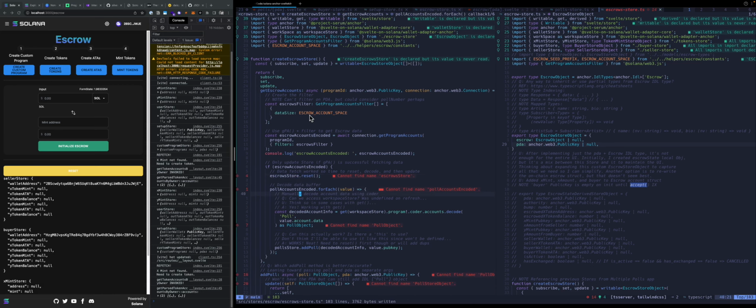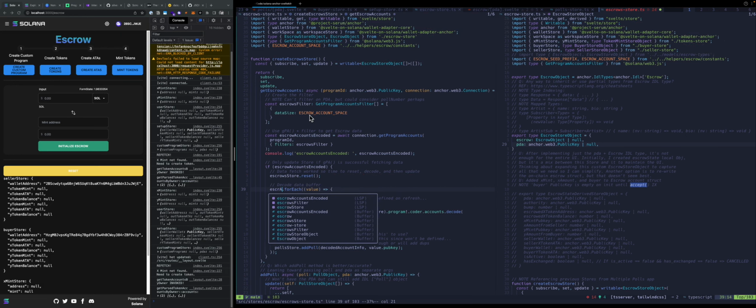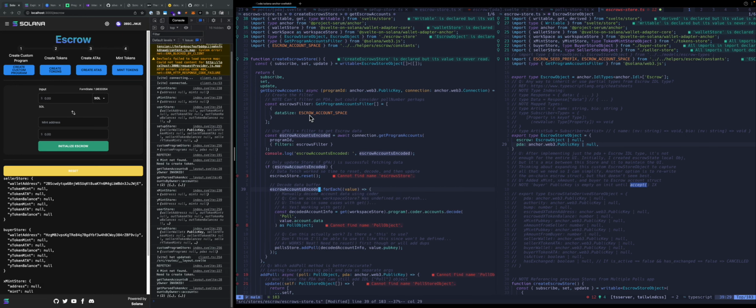So I'm basically just recopying this code. It was helpful though, I got it working well. So this is an array, this encoded data, escrow account encoded for each value. Manually decode the account data using the coder. Can we access workspace store? It was undefined on refresh.